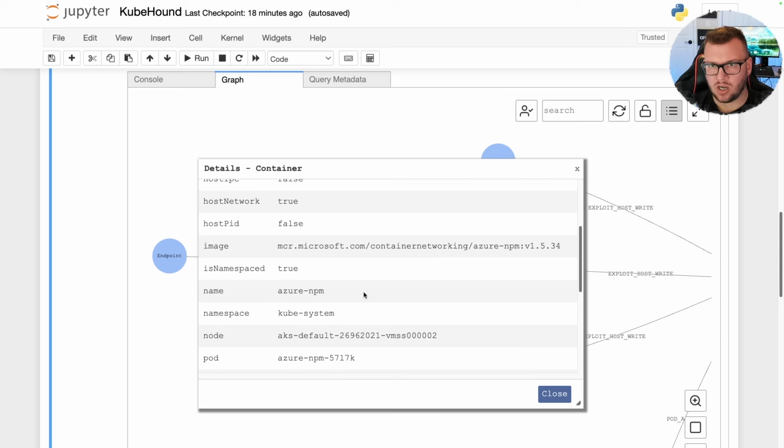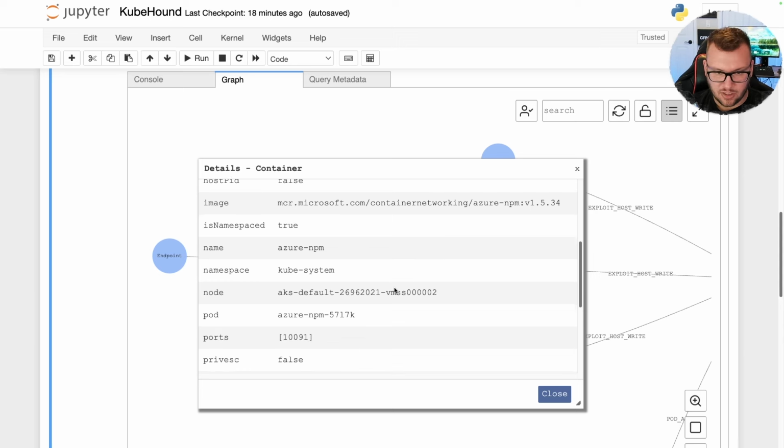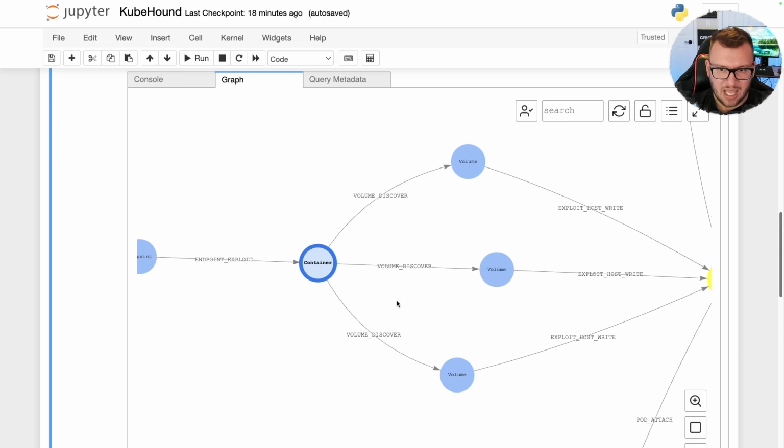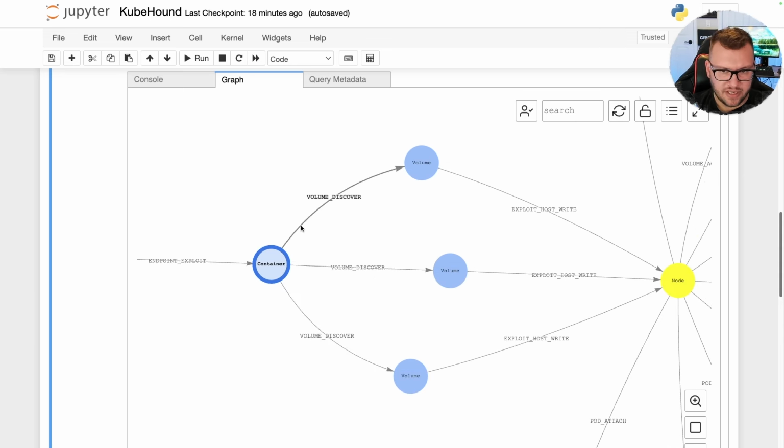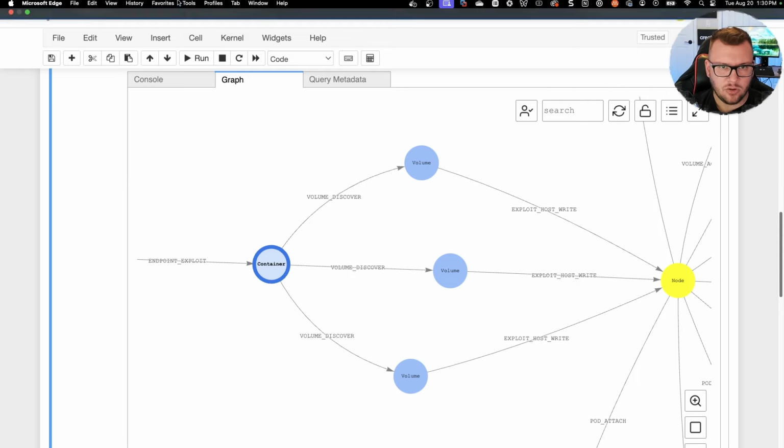Again, remember how we were talking about the whole Kubernetes is Kubernetes, but it's modified a little bit underneath the hood per environment or per cloud, like Azure, GCP, AWS, whoever's deploying it. These are the kind of things that we could run into. And then if we dive in a little bit more, we can see that there is a volume discover.